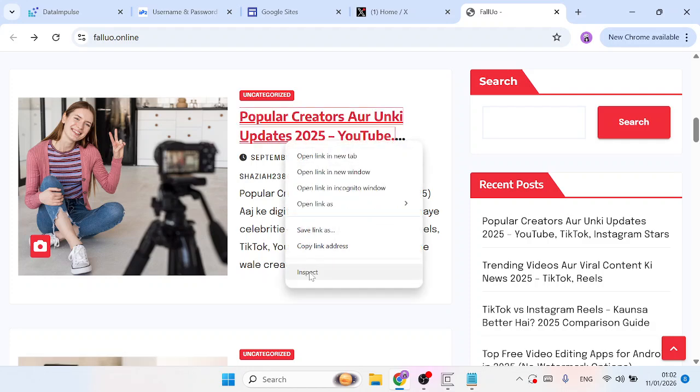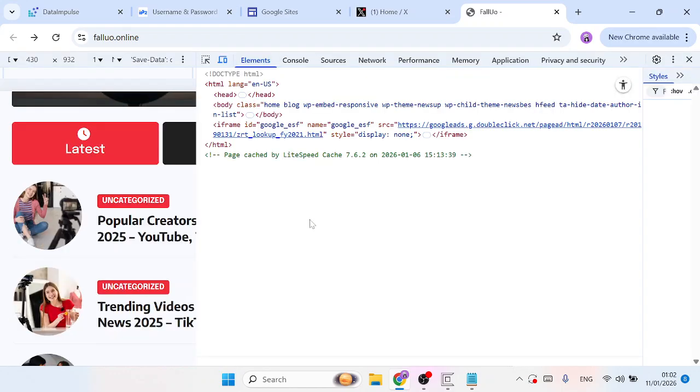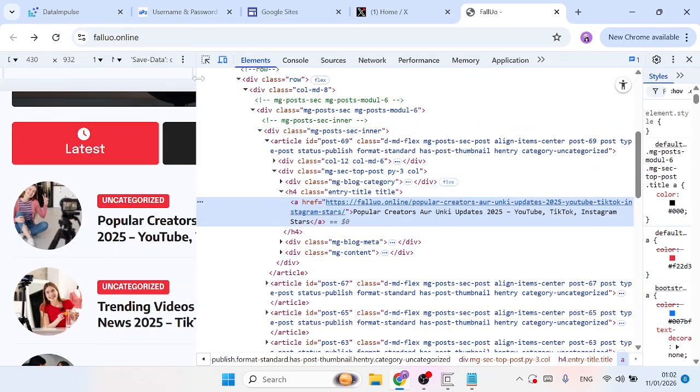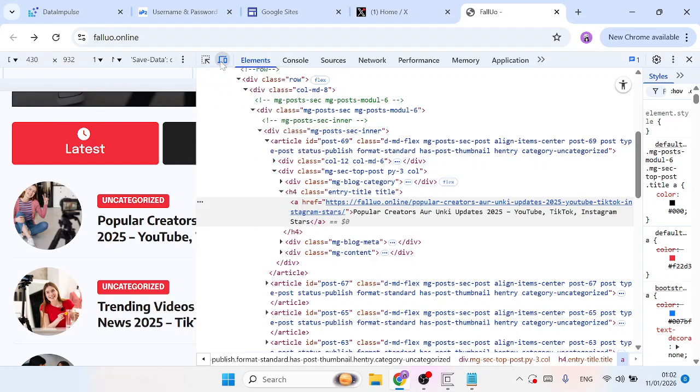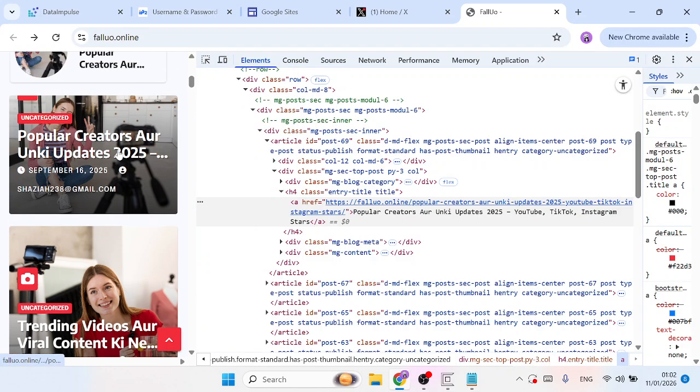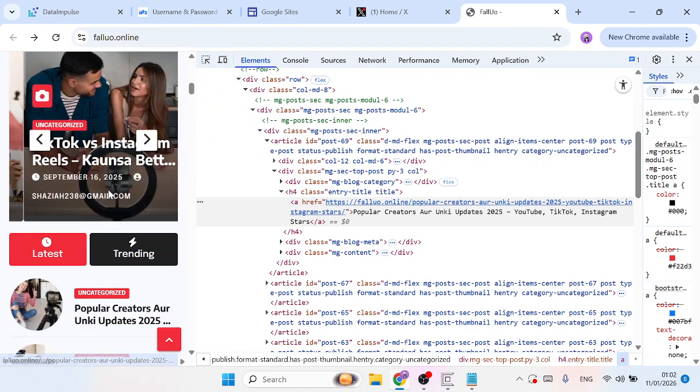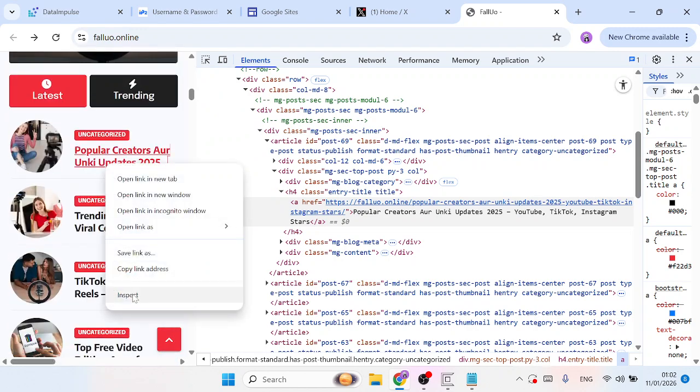All you have to do is just click on inspect. So you can click here, click on inspect again.